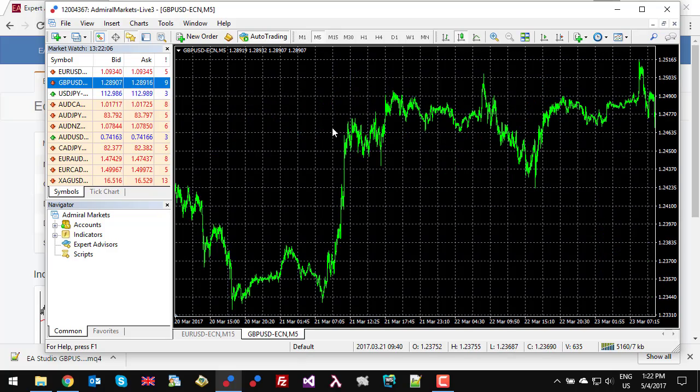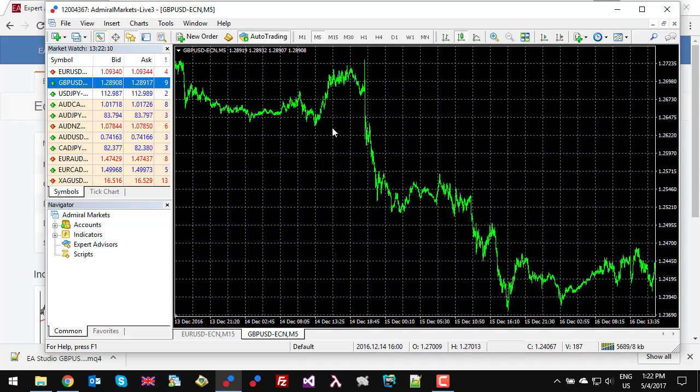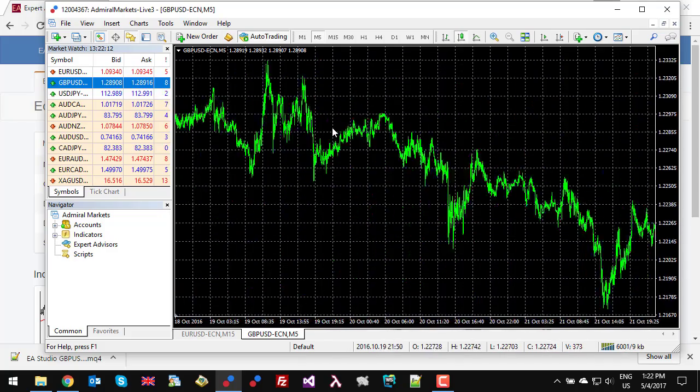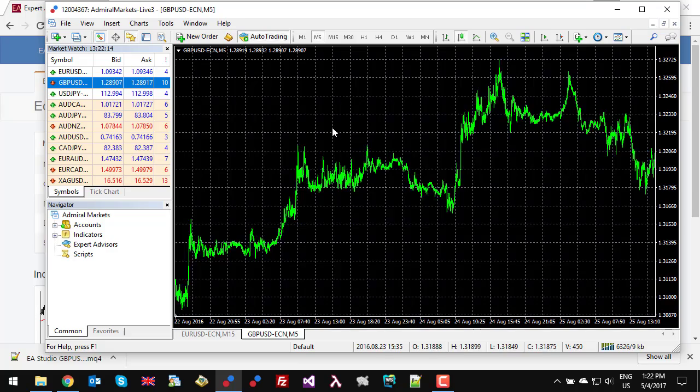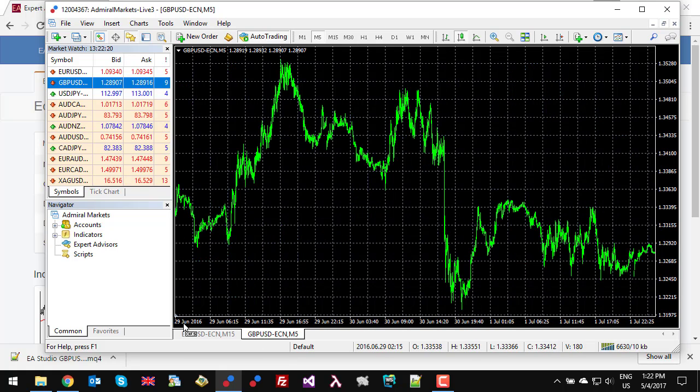It looks like we have data here, like that. If you see that the chart is moving, it means that MetaTrader is loading data from the server. Also, you see here how the data is changing. Now, when the chart stops moving, it means that it's all the data.